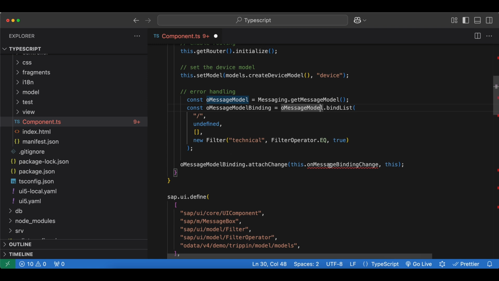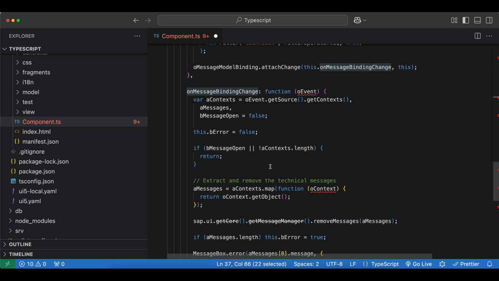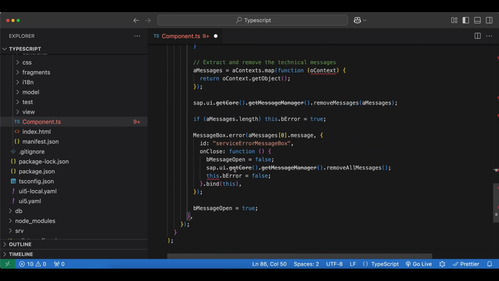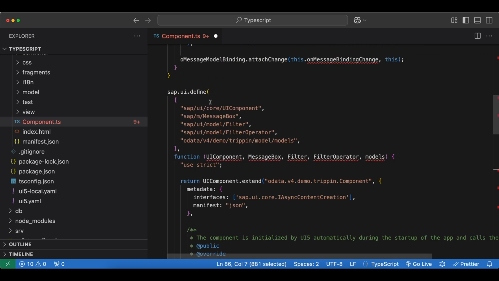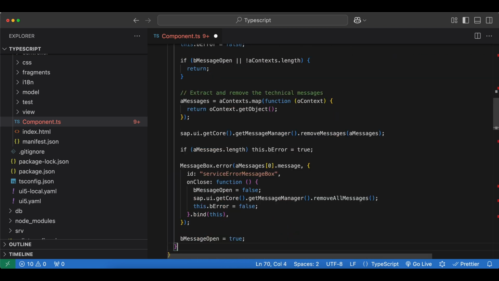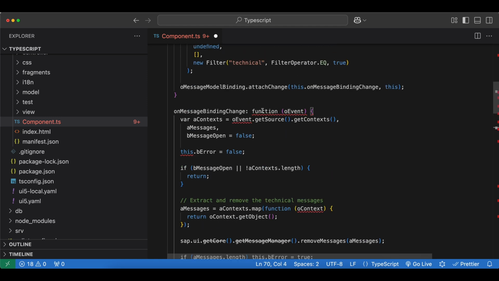The next issue is simply this method not being existent. So let's also move that. Let's take it here. Copy. Paste here. Again, remove the function keyword.